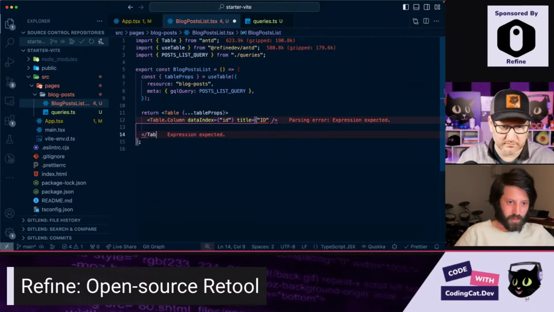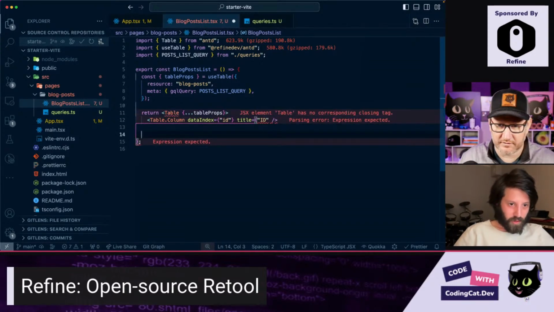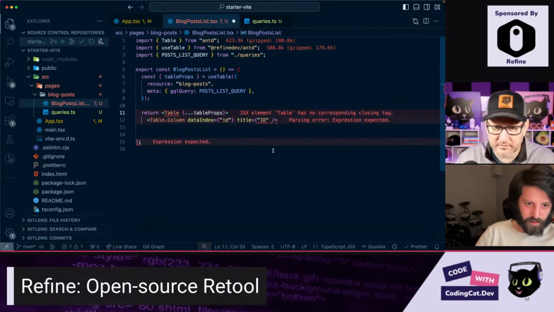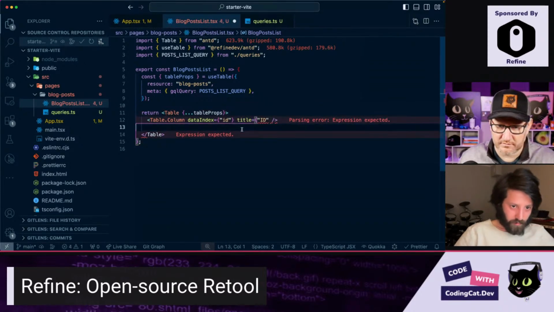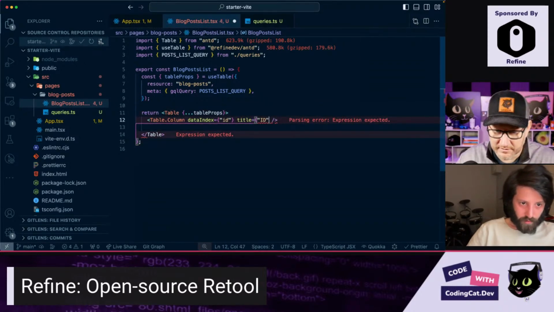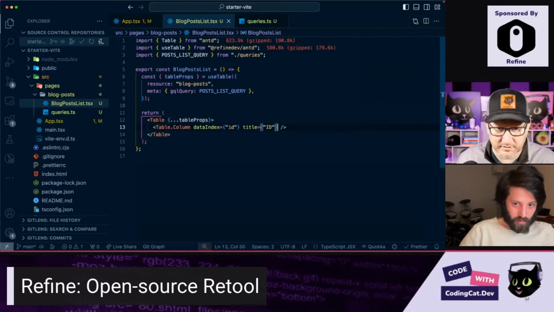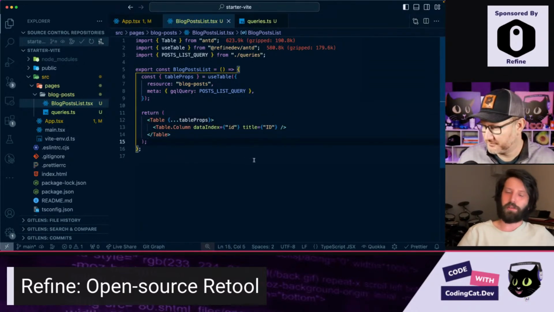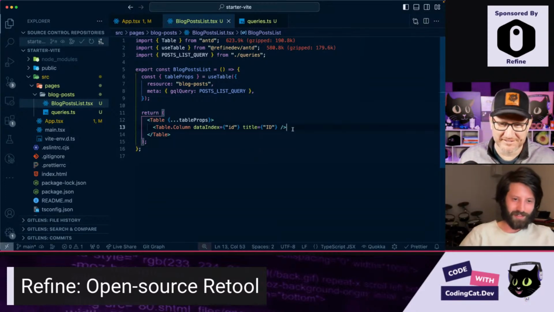It's self-closing, yeah, self-closing, but of course you need to close the table as well. I think this is off for some reason. There we go. Oh, I forgot to copy this another parenthesis. No worries, it's all good.